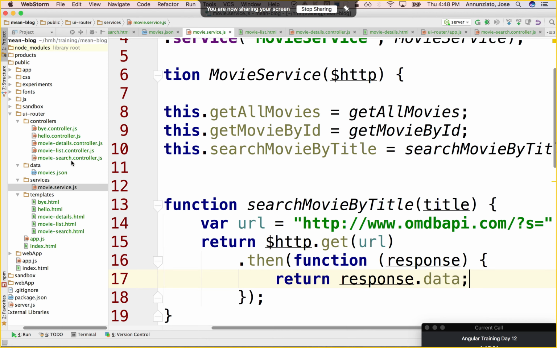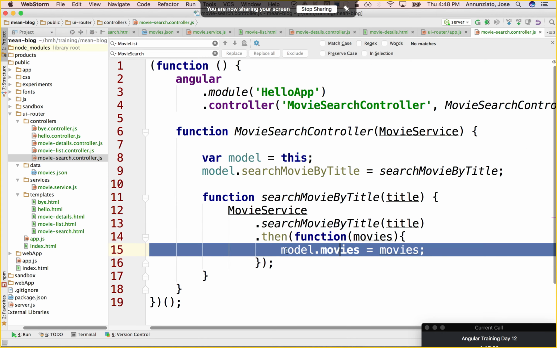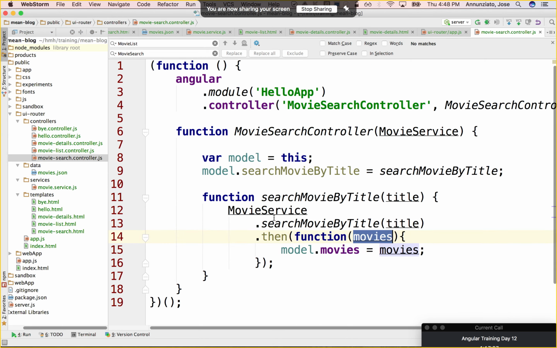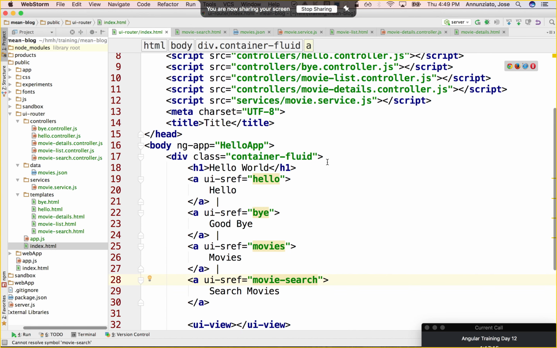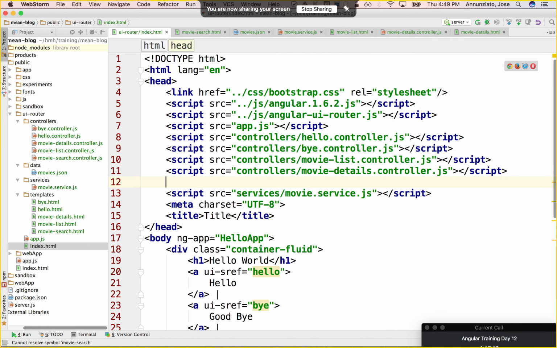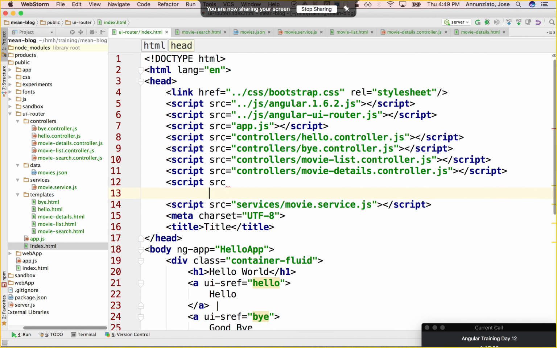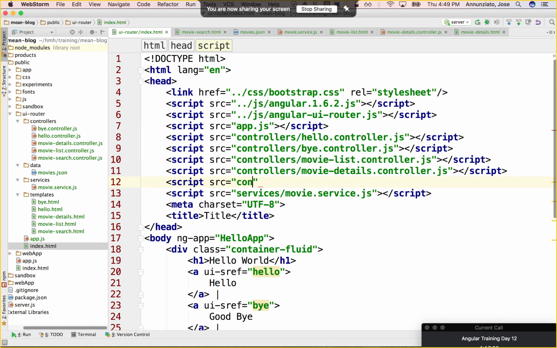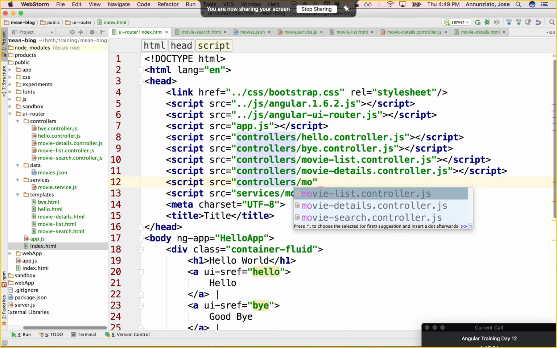So in the controller here, we're going to take those movies and render them. So let's load that controller in the index page. Let's load it in right here. Script source equal controllers movie search controller.